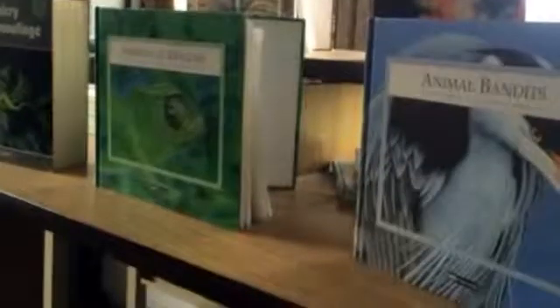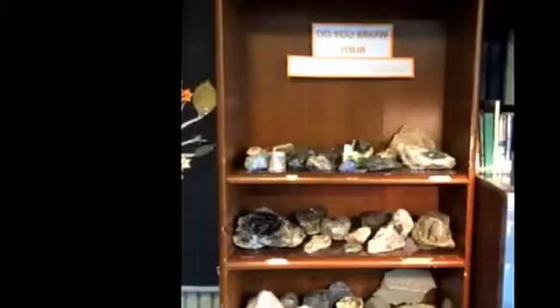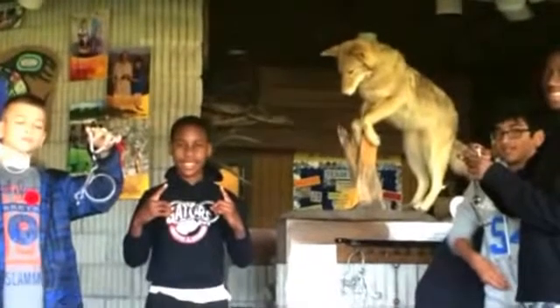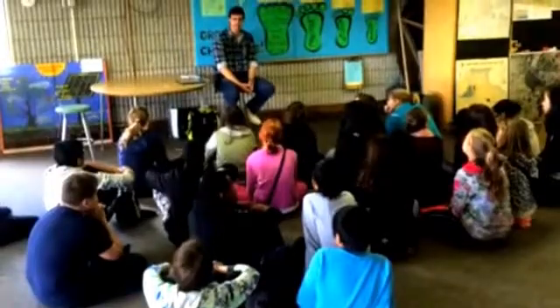Next, we visit the common room. We have books, interactive displays, games, mind puzzles and a variety of other things to keep you occupied when you have indoor free time. This is the room we meet in before every meal and before every program. Sitting in front of the whiteboard or fireplace is where you will get all of your instructions for any activity we are doing.